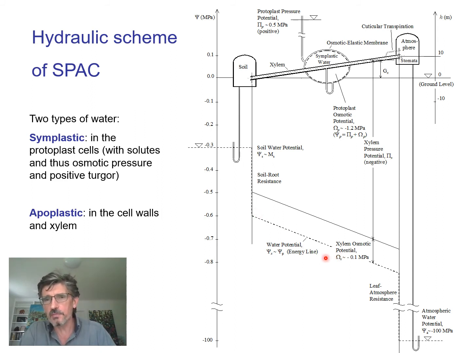So these are actually lengths that you can plot to scale. And you can also separate, for example, the components of the water potential. So this is the total water potential, but let's see what at this level, for example, in the plant, you will see that if this is the total and it's very negative, let's say it's minus 0.8 megapascal, a part of this is attributed to the osmotic potential omega. There are not many solutes in the xylem, so typically the osmotic potential in the xylem is on the order of minus 0.1 megapascal.